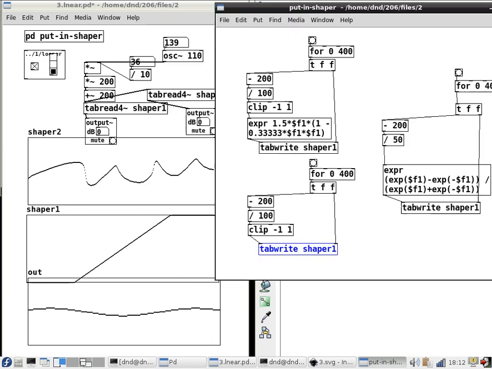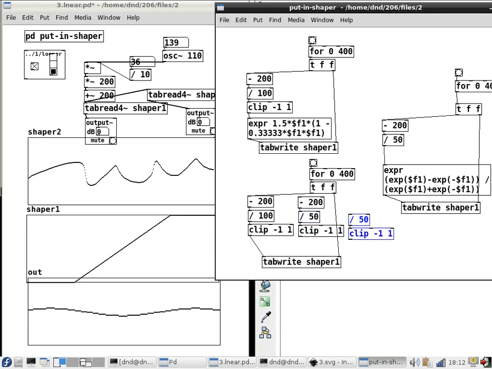Here's this nice clip function that I can put in a table. What if I just decided that the thing I wanted in there was, let's clip it like that, but then let's also clip it like this. Is that right? 50. And what about 202? So I'm going to add all this junk up. Ooh, yuck. I'm going to need a bigger trigger. Sorry, I'm giving you a PD lesson. I didn't intend to do this. Okay, let's do that. And then let's run it through this clip function.